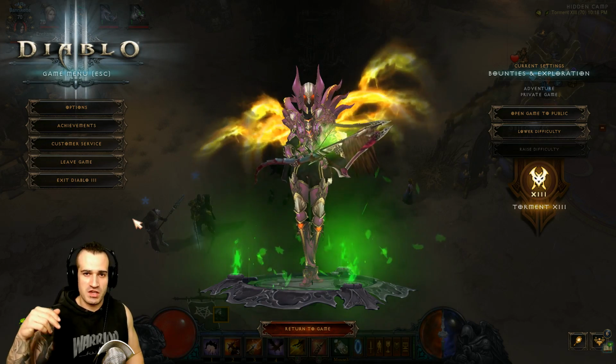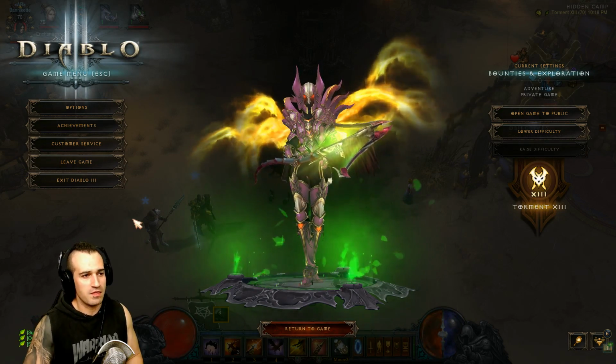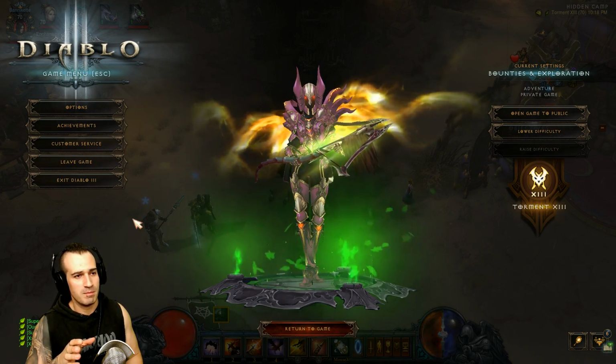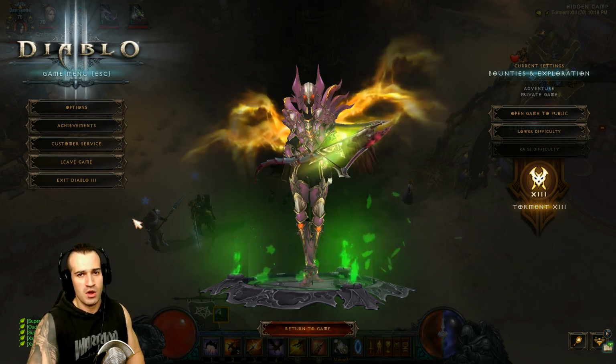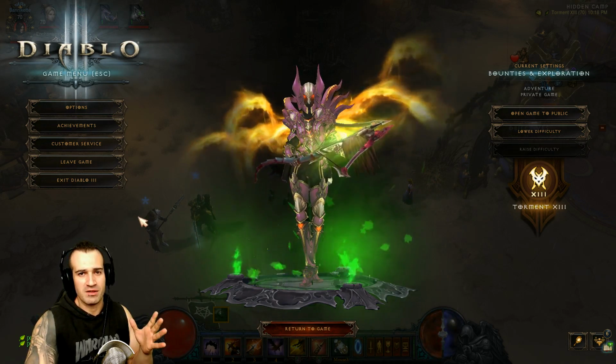Nah, joking. This is the Marauder set build for the Demon Hunter class in Diablo 3 Reaper of Souls. And this is specifically for patch 2.5 and season 10. Works absolutely amazing with the revamped Hellcat waistguard.